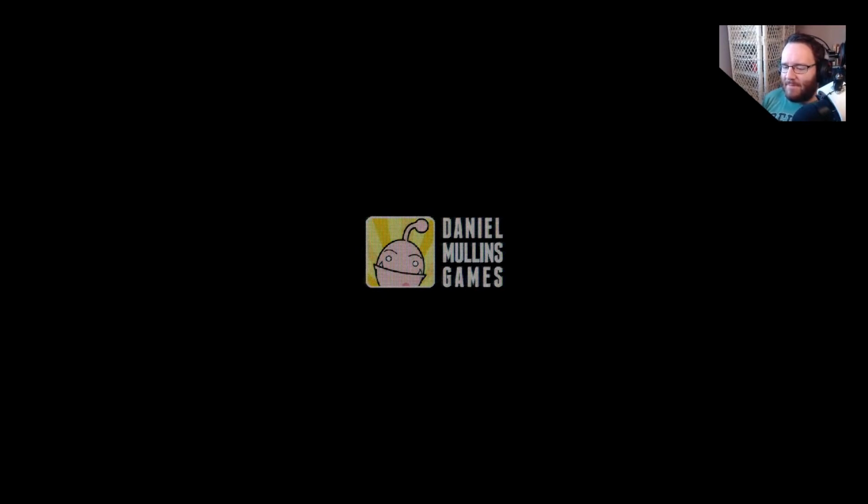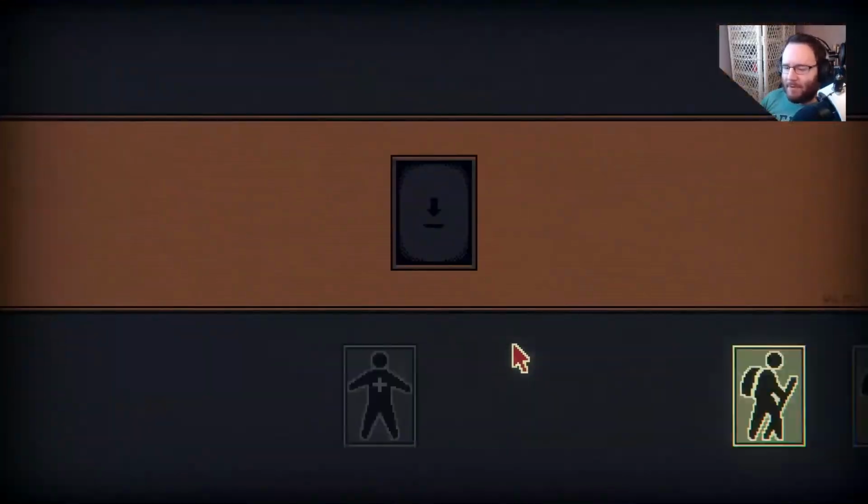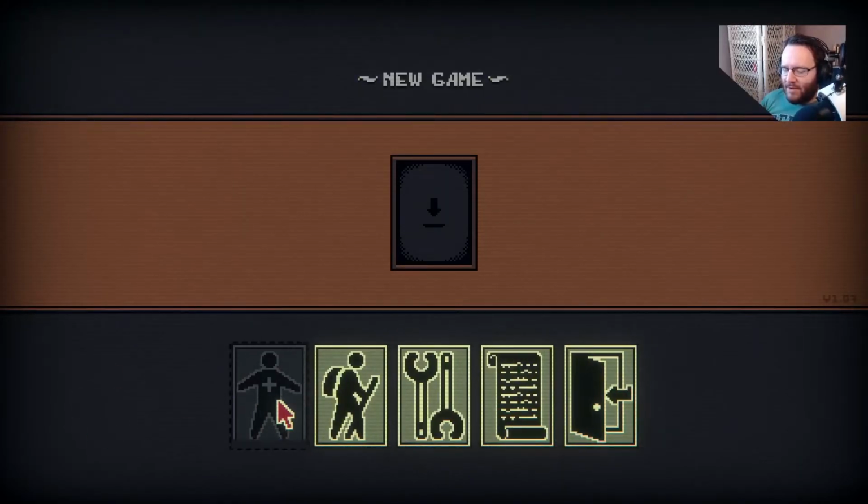Daniel Mullins Games. Devolver Digital. Okay. Time to figure out what's on this thing. Yes, indeed. All right, I'm gonna press the any button. Okay, let's see here. New game. Wait. New game's not an option.